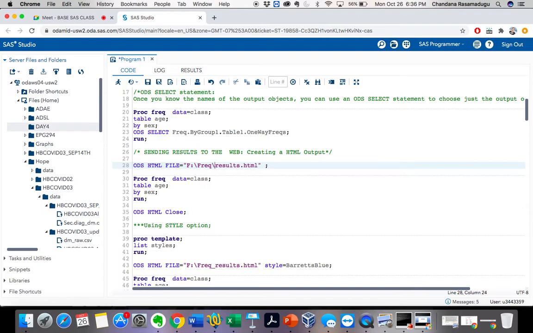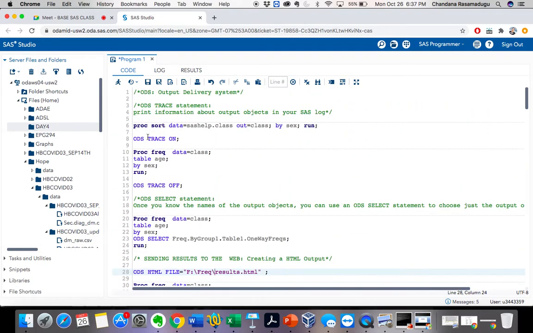So here slash, this result is nothing but the name that I am giving to my file. You can give result or anything, and as I am creating the HTML output, you have to give the extension .html. Earlier you have used ODS, right?